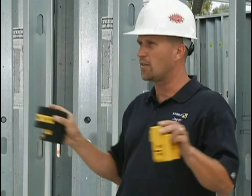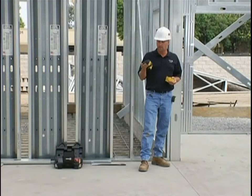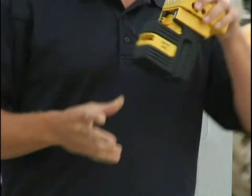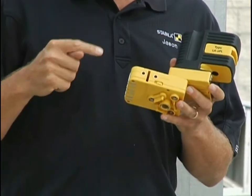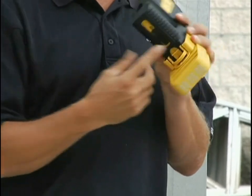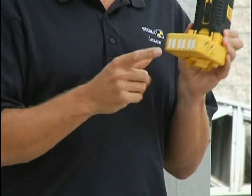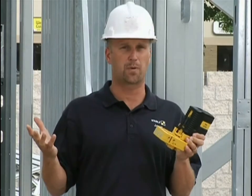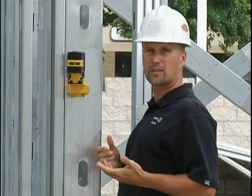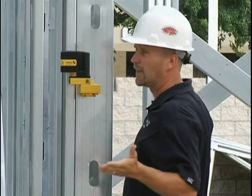On this version, we have a 150-degree fan angle — that laser opens up to 150 degrees and covers everything in front of it. We have this accessory base that comes with it; just take the laser and lock it in. This bracket has brass bushings so you can screw it to a wood column, a 5/8 tripod mount on the bottom for a standard tripod, and super-strong magnets on the back that stick to steel. I just stick it to the steel, make sure I'm reasonably level, turn the laser on, push the button on top once to activate the horizontal line, let it level, and I'm ready to go.